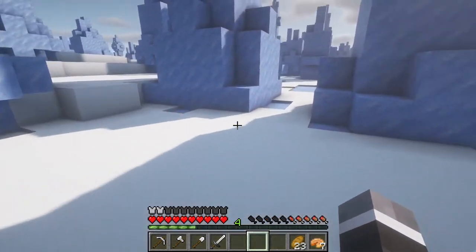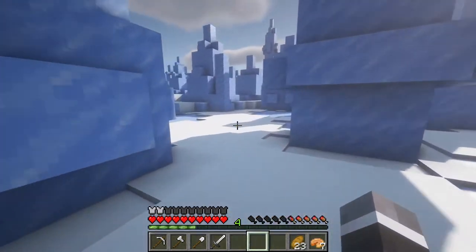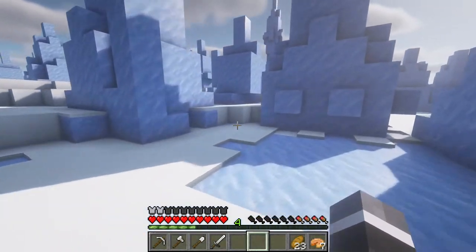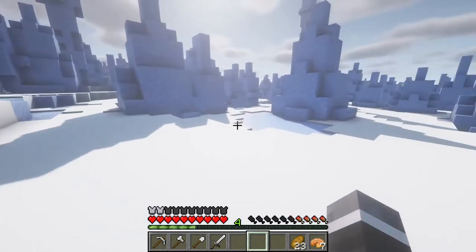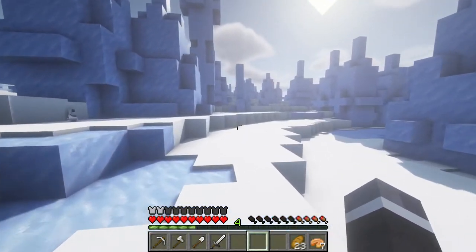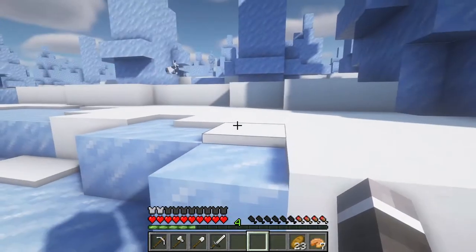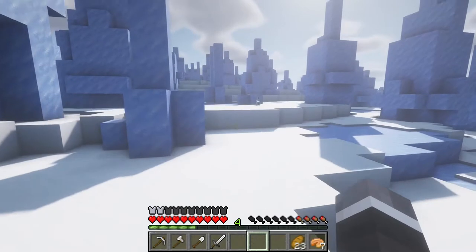Well, I say glass, it's ice. But you know what I meant. So I'm hoping if we go through here, we'll come to a more snowy area with trees. That's my thinking. Because there isn't actually a lot in this biome. There's bunny rabbits. Hello, bunny rabbit. But not a lot else.